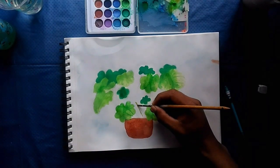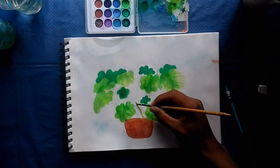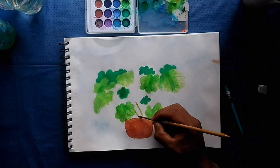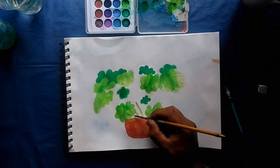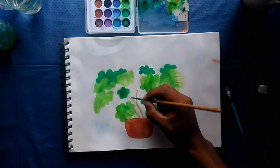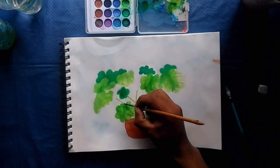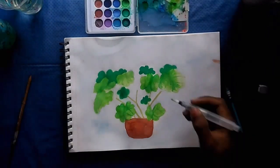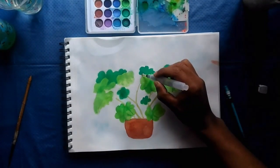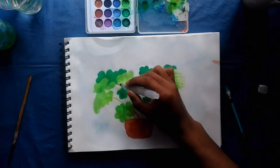Here I am using yellow ochre for the stem, and to make this small detail, I'm using a fine tip brush. For smaller detail, you should use a finer tip brush, but I lost my brush somewhere, so I'm using this eco brush since it has a more fine tip.